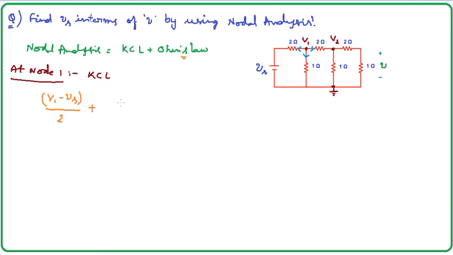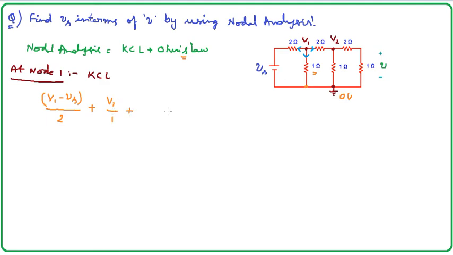Similarly, I want to see the current from V1 to ground in a different branch. Now I am considering the branch with the 1 ohm resistor. Same thing, the voltage is V1 divided by resistor 1. I can consider the voltage here as 0 volt, as this is the ground node, and here at this part also we have 0 volt. So V1 minus 0, divided by resistance simply.